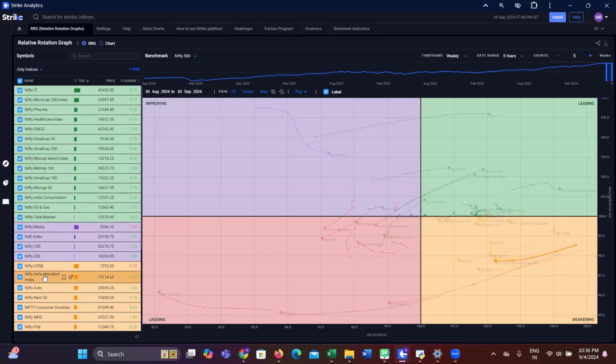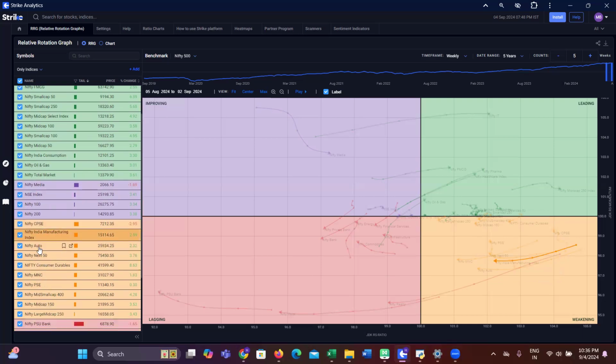You can look at the manufacturing index as well. Nifty Auto, yes, there is a slight change in the RS momentum, not a significant one, right? You can look at this node: as of the 26th of August, it had around 97.31 as RS momentum. Now it has 97.35, right? So there is a change, but keep an eye on this as well. If there is any change and it becomes like a 90-degree change, then it goes into leading.